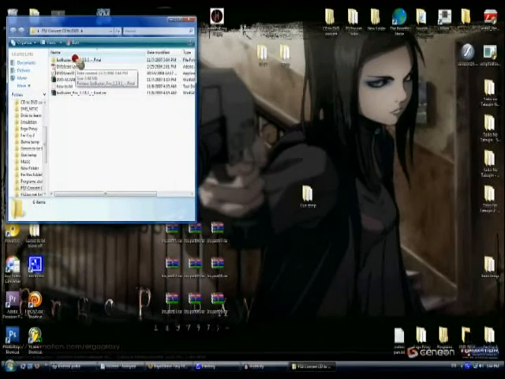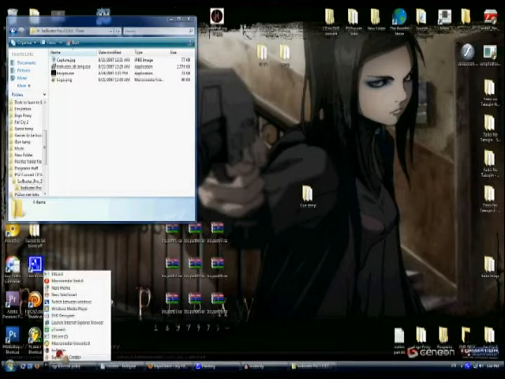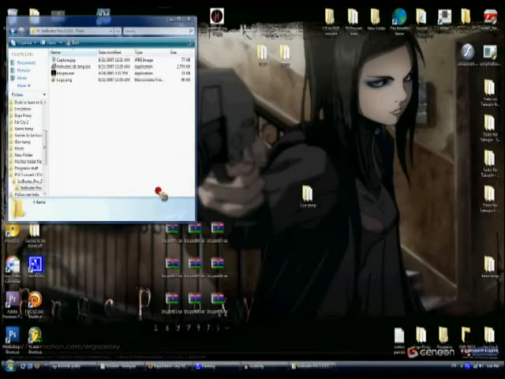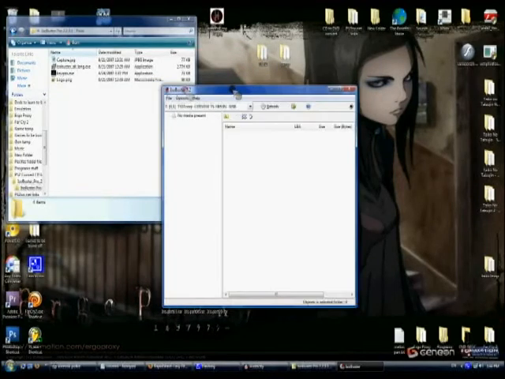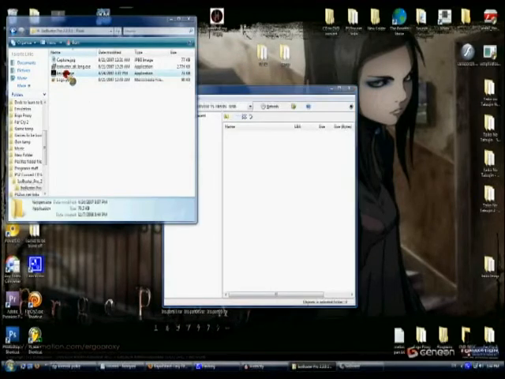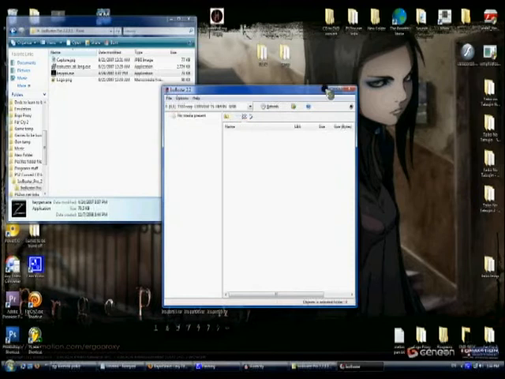And it'll come with a program called ISO Buster that you'll need to install. I'm going to skip that because I already have it on my computer. If it ever asks for a CD key or anything like that, it comes with a keygen that you can use. Just type in an email address. You can make one up. And it gives you a registration ID and serial. You just insert all that information as you need.